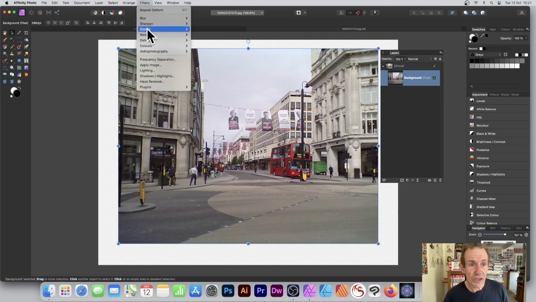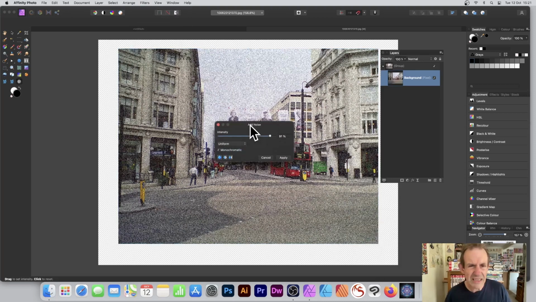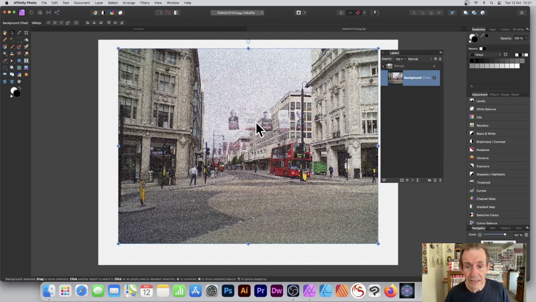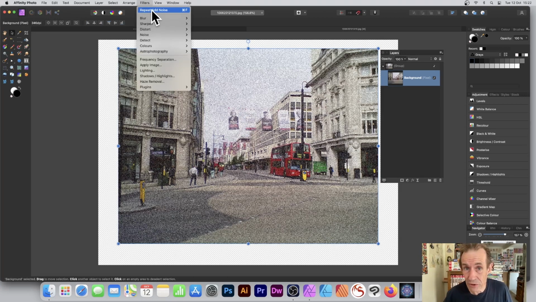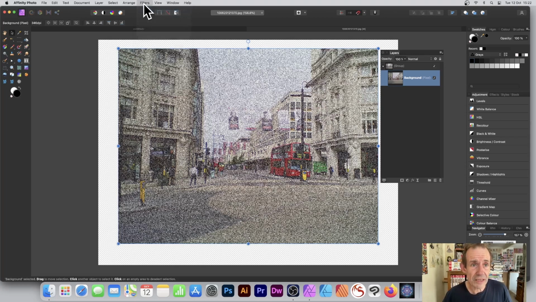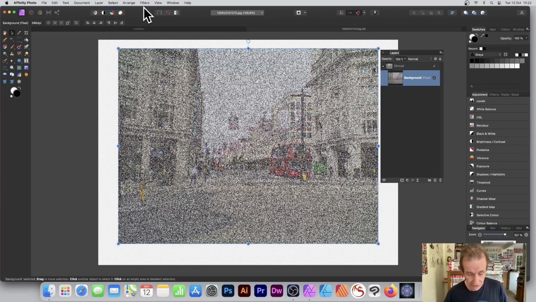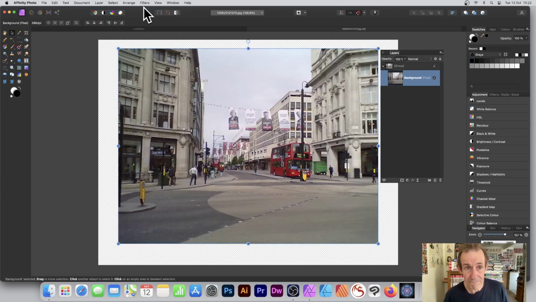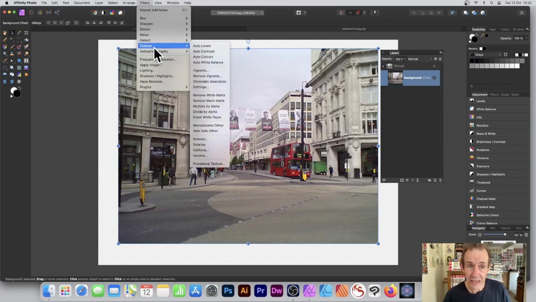You've also got filters. You've got noise, so you can add some noise to the image. So noise, so it makes it a bit rougher. And again, you can vary that, set it up to obviously 100%, apply. Now, one thing you can do, as in many applications, is you can always go to the top and there's filters and repeat add noise. So if you want to apply it again, so you might say, well, that noise isn't that great. I can still see, I want to apply it, you can apply it again. Very quickly, simply just reapply multiple times to completely obscure your image. So you've got that, filters, and there's a variety of different ones.